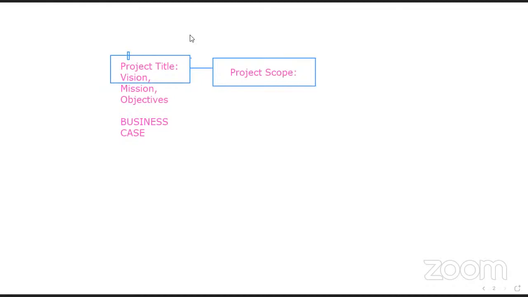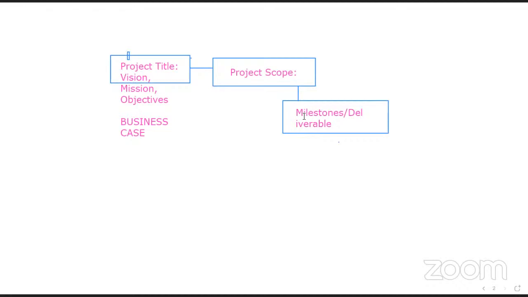Now, from my project scope, I come down to talking of milestones/deliverables. And then from here, I may need to now break down all of this.